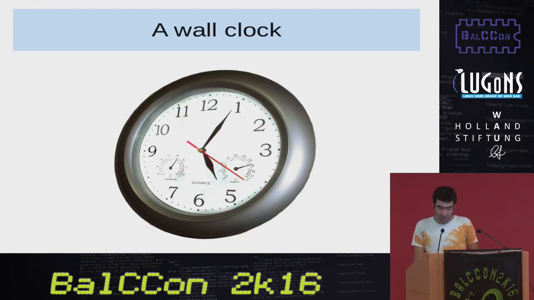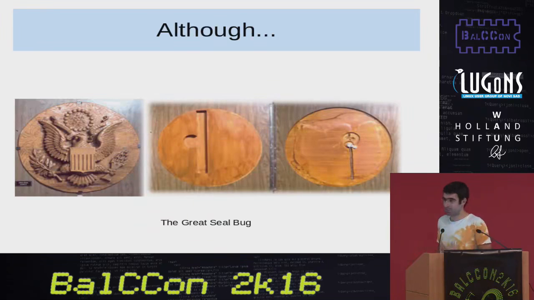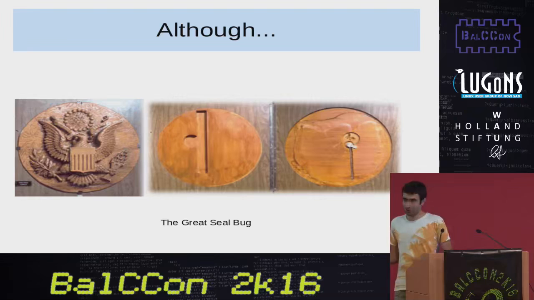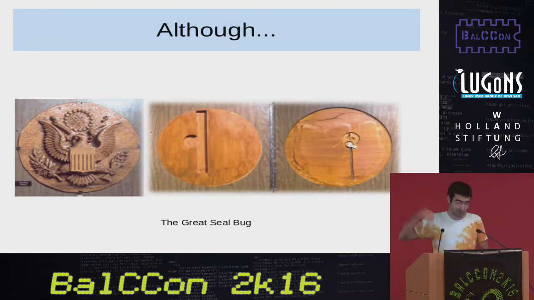But we have to be careful because there have been many cases where we would think that there's no security implication of the thing that we're seeing, such as this, the Great Seal bug. So this was offered by the Russians in 1945 to the American embassy in Moscow. So it looks like an American seal made as a wood carving, but inside there's this essentially antenna with a resonant cavity that allows you to eavesdrop on every conversation that's happening inside the room, right?